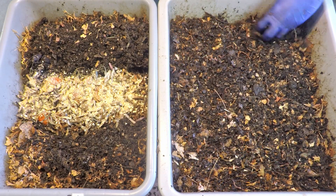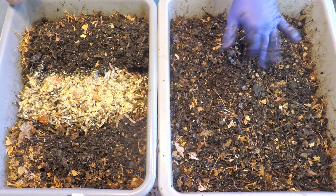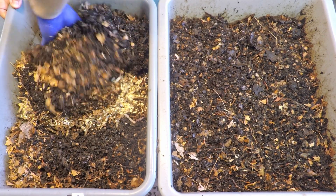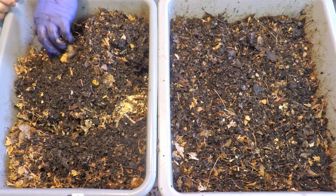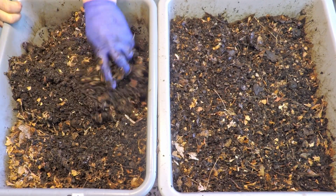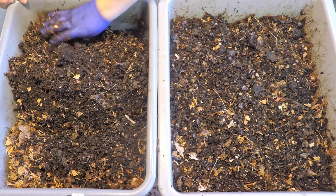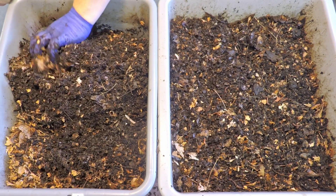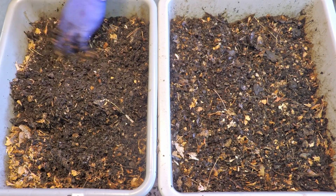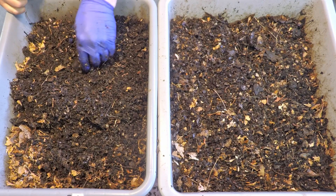A lot of times just the middle sections where I'm feeding get a nice boost of bedding, and sometimes the top surface gets a bit — but there's just this satisfying feeling about blending bedding in throughout the entire system. Doing this has got this feeling to it, like doing something that the worms are probably going to be able to make really good use out of. The leaves I've got to replace as a top covering — the stuff we're blending in right now — it's not a whole lot, it might be kind of like a dusting of leaves today.